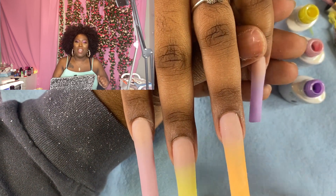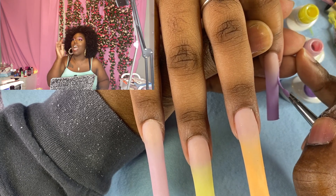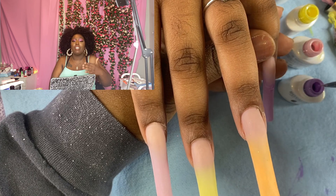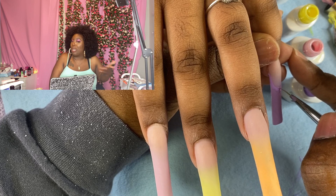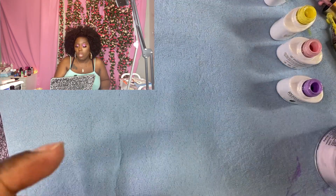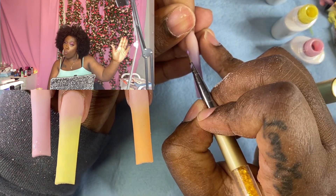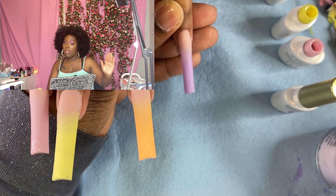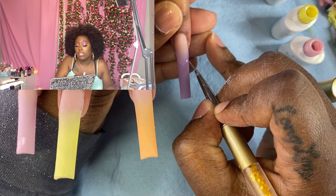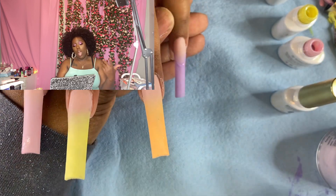Here's my favorite part — and I hope you can hear the sarcasm, because I hate drawing a French tip. I hate it so much. I thought I could finesse it — did not work. I had to wipe it off. So I tried again. You pick yourself up and try again. You may not get it on the first strike, but you keep at it until you get it right.